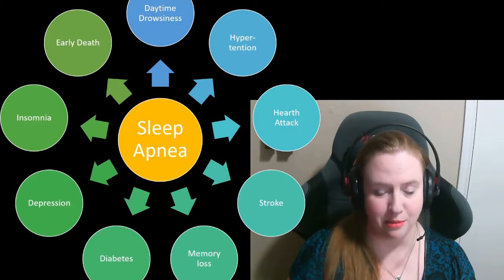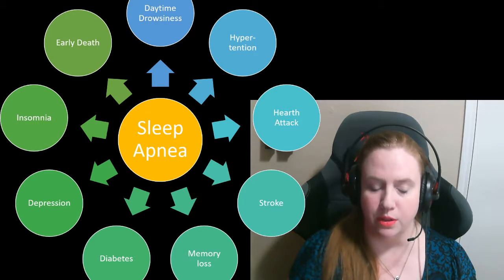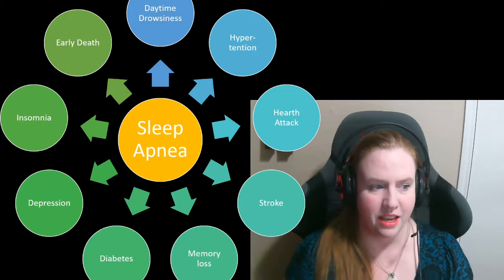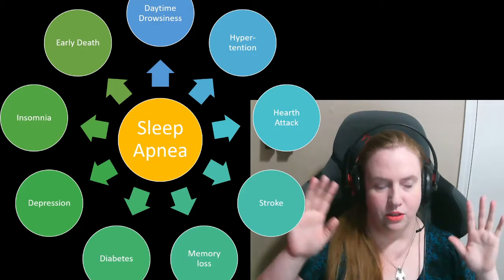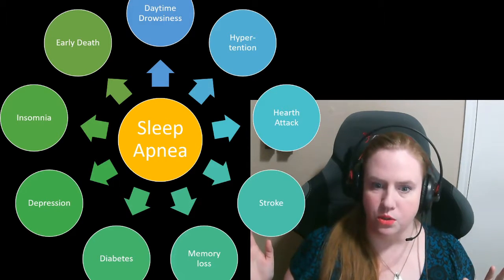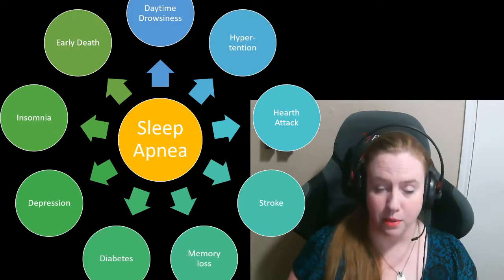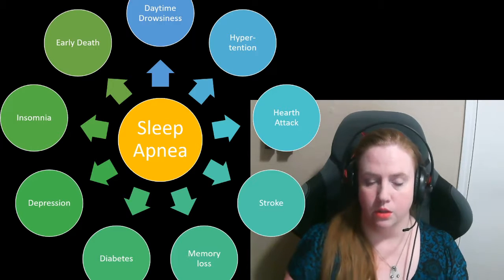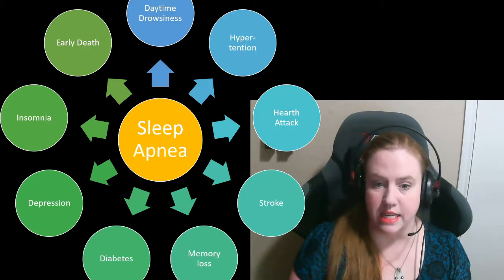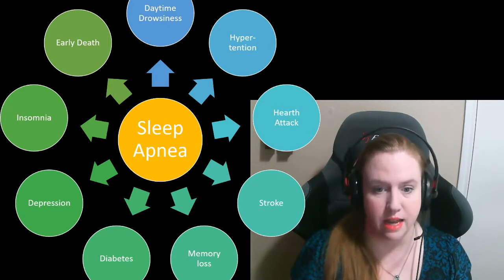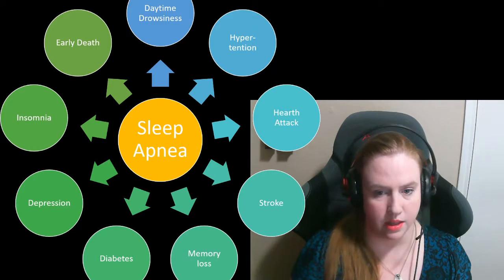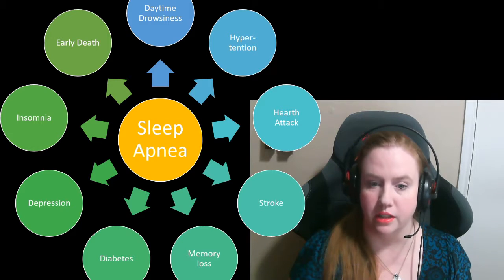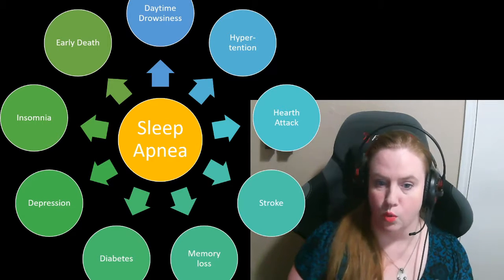Memory loss, absolutely. How many of us walk into another room because we're mid conversation and we're not breathing properly, and we get to the doorway and think, why am I in this room? Well, stop, breathe, and think. Diabetes, we talked about that role with the changes in fatigue of the pancreas. Depression, absolutely. When we're not breathing well, we're not thinking well, we're not sleeping well, we're probably going to be having some depression, and that's going to be bidirectional as well.